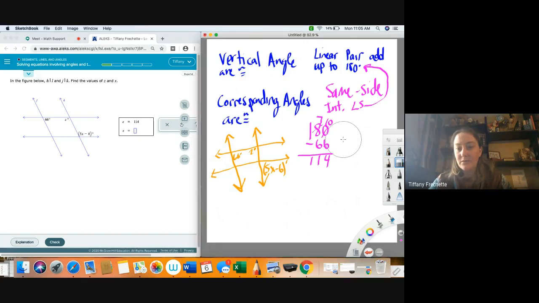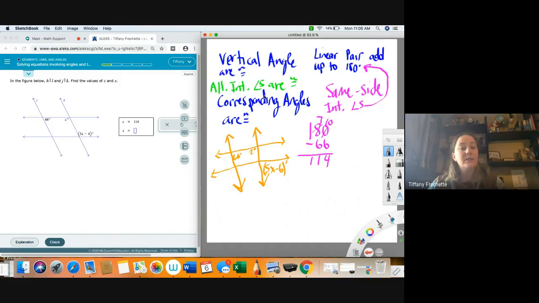So I think, let's see if I can get it to fit in between here. So I'm going to talk about alternate interior angles. And they are also congruent as long as you have parallel lines. In this case, if you don't have parallel lines, which we did have on a couple of the videos that we made where we were just practicing the names, then they're not congruent. But as long as you have parallel lines, they are, in fact, congruent.